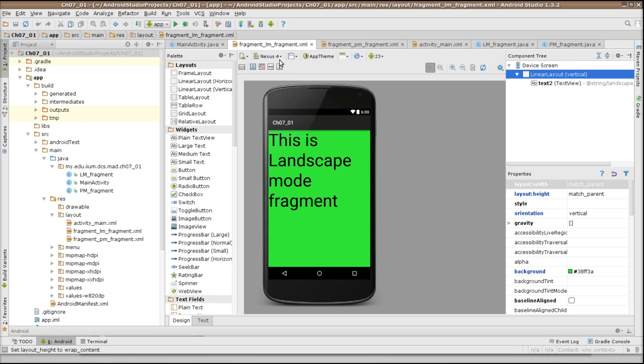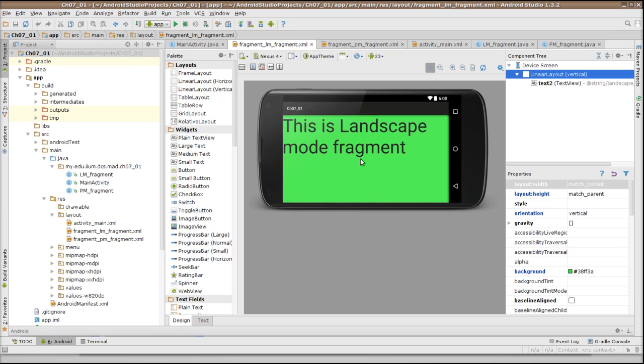So to change this UI into landscape, click here and you'll see it in landscape mode. And this should be how it looks in your emulator, right?